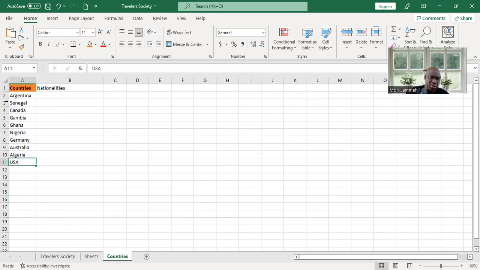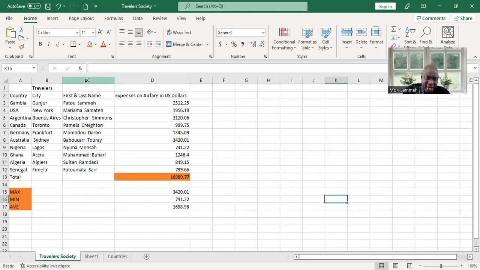And suppose we are given this information, but we do not know their nationalities. We can find out where each of those nationalities resides, which country those names reside in.